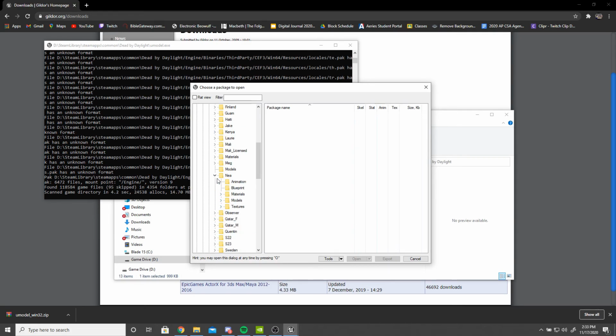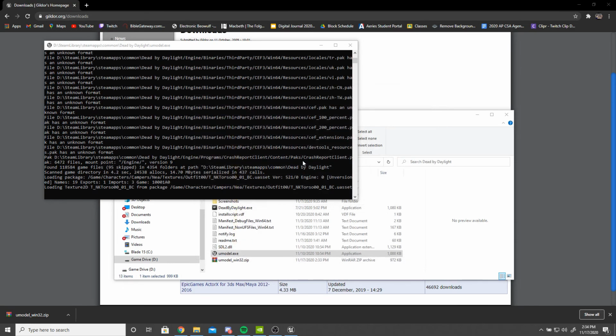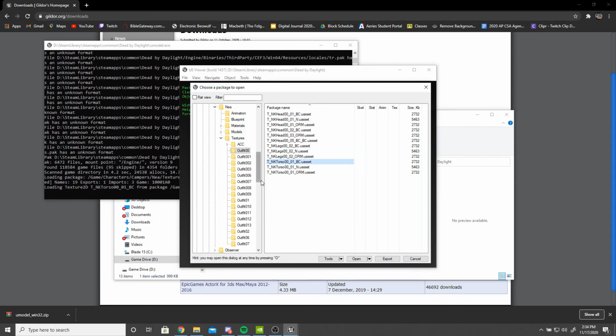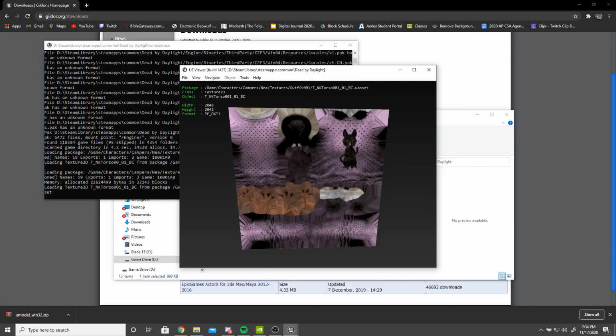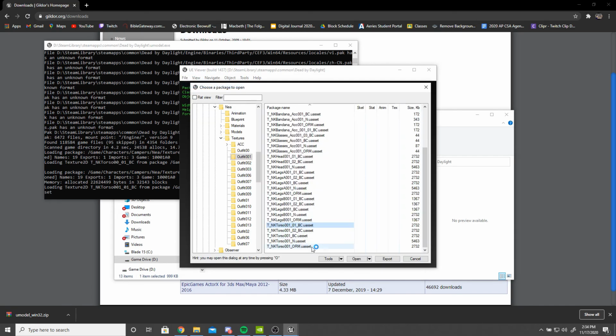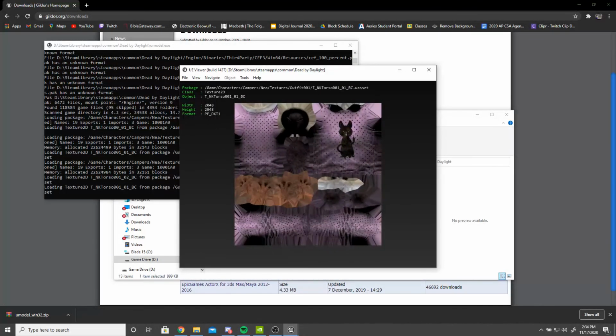So you want to click on characters. You want to go to the game, characters, campers is the survivors, and slashers is the killers. So Nia, textures, and then these are all her outfits, so you'll probably recognize it if I click on it. Okay, TOS, torso, like this. You probably recognize that. That's one of her common cosmetics. So I'll take this for example.